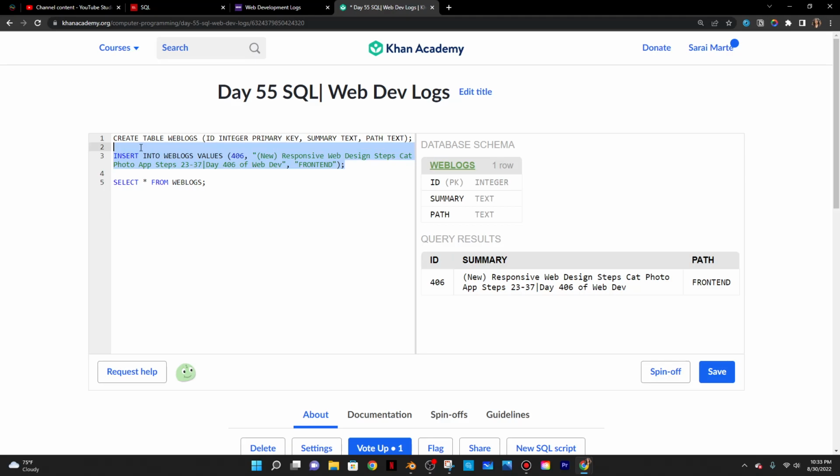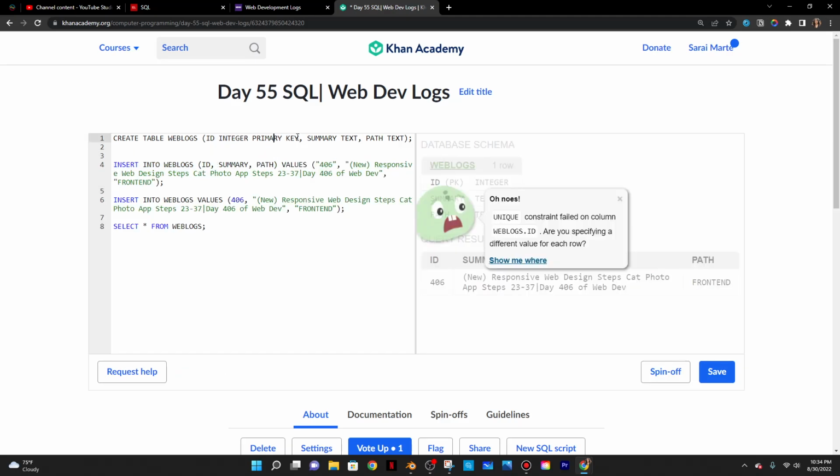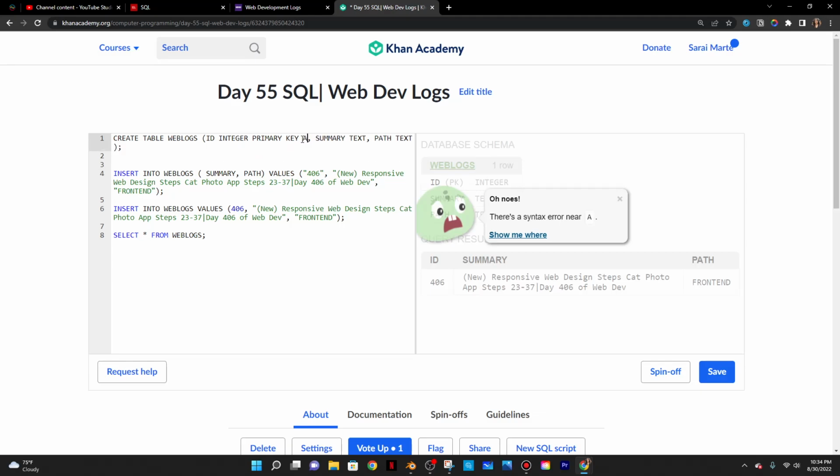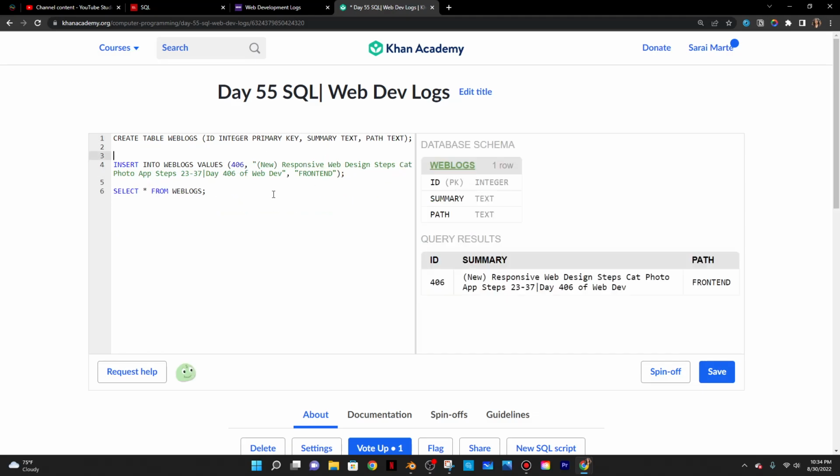I started off doing it the first way, because sometimes I want the ID to be automatically added. Then I don't actually have to add the ID, so I would have to specify which columns I would add, so that would just end up being summary and path, if I specify that the ID needs to be automatically added. And so then that way is useful, but not for this case. But I'm still gonna use it that way. Or maybe not. Maybe I'll just leave it like that. All right, I'll leave it like that.